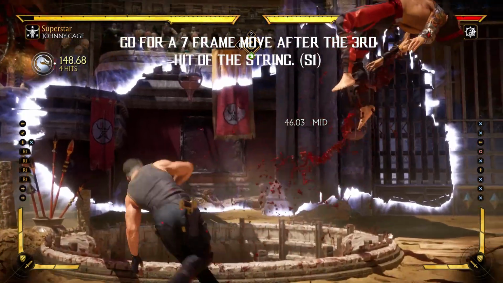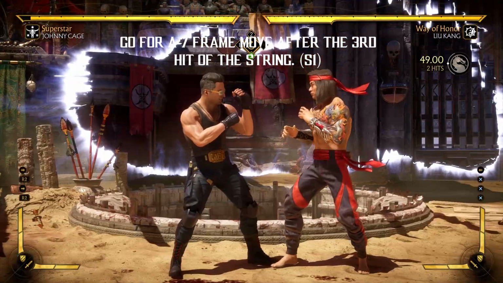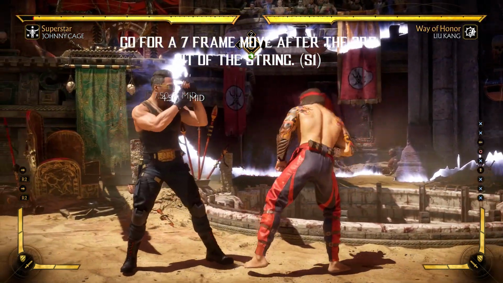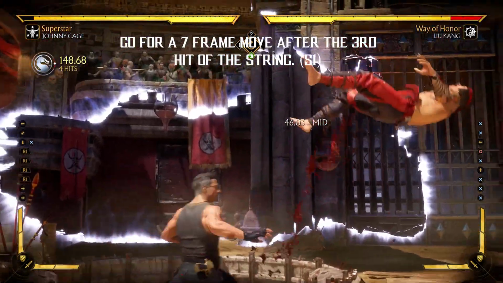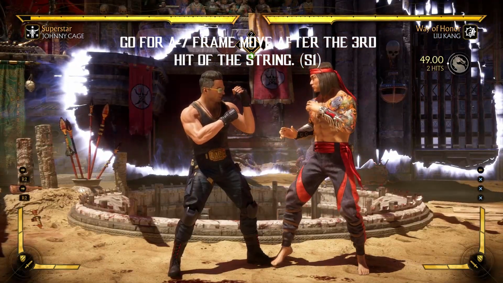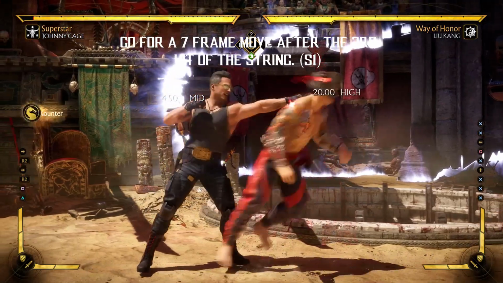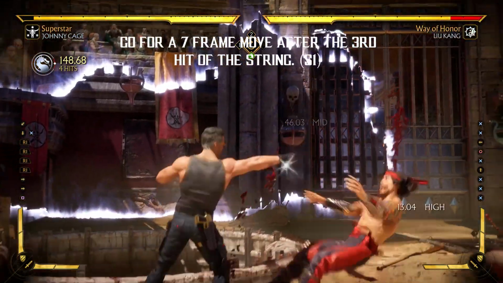Learning how to stop this string puts a lot of fear into Liu Kang, and it forces them to layer their offense and mix the game up. You have to understand how to do this. Take this into training mode and lab this up. You have to use a 7-frame move. Almost every character has a 7-frame standing 1 or standing 2, so the entire cast pretty much can do this. Or just go for a low poke to stop it.